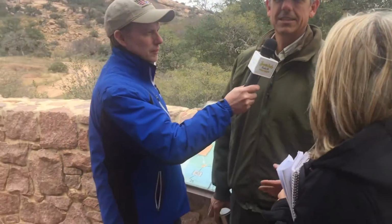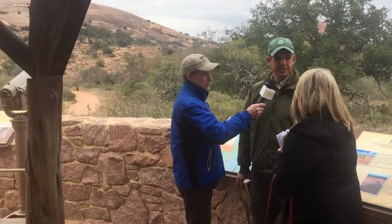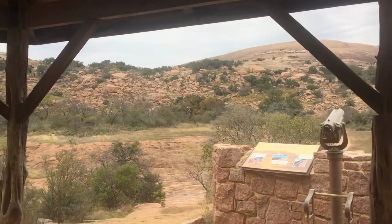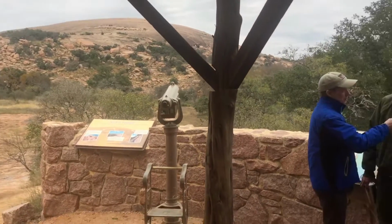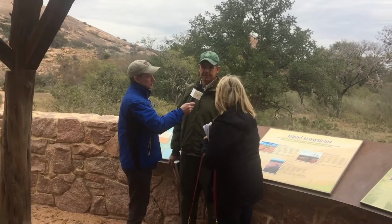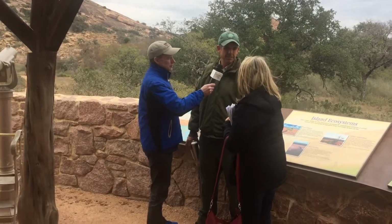Now, the name came from people that came out here prospecting years and years ago that claimed that the Native Americans that lived here were here worshiping their holy and enchanted rock. And the name kind of stuck. I don't know the Comanche word for enchanted, but they felt similarly to what the definition of enchanted means: held in high regard and magical.